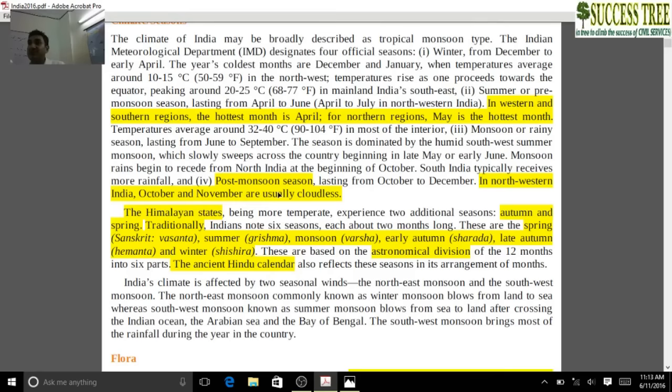Post monsoon season, from October to December, rainfall occurs in the southern part of India, in Tamil Nadu and Andhra Pradesh coastal regions. The retreating monsoon, the northeast monsoon, produces rainfall in these months. But in the northern part of India it is almost cloudless, you find almost no rain, or very little. If you try to recall the State of Forest Report by the Forest Survey of India, which months are the best for mapping of the forest cover? October to December. Why? No rainfall, cloudless. Do you remember? It's given there. So you can see how they relate these things. It's a geographical question that can come in that way as well, in the assertion reasoning portion.